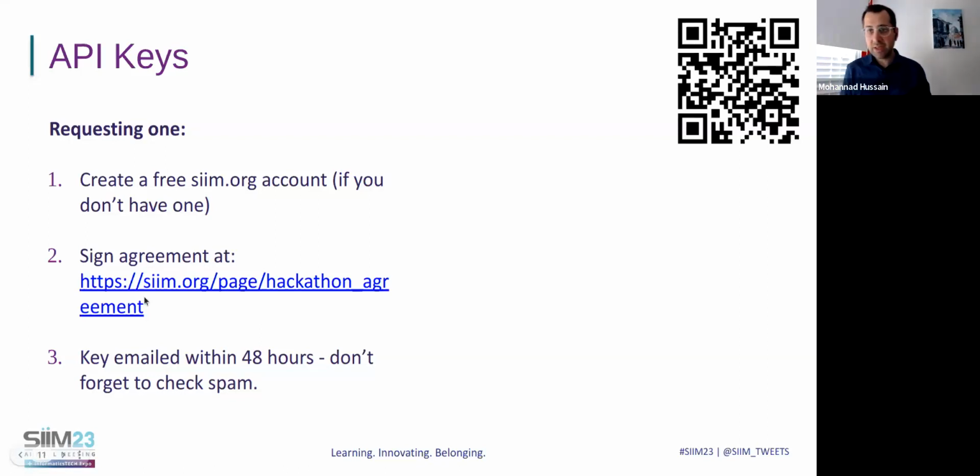It's just a little agreement that says I'm not going to be uploading any PHI, I'm not going to be doing anything malicious, etc. Once you sign the agreement, that will come to me, notifying me that person X has signed the agreement. I then issue the keys manually, and I usually do that within 48 hours. Now, the keys do come from my personal email, so if you don't find your key within 48 hours, please check your spam, just in case it ended up being there. Most of the time, I'm faster than 48 hours, but I usually say 48 hours just in case you catch me over the weekend or a day when I'm really busy or something.